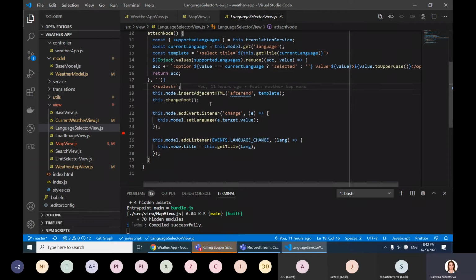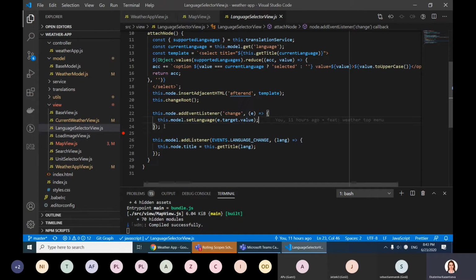Okay, then we attach our select component to the DOM, and we say that our selector is an interactive element. It can change because the node can trigger a change event. That happens whenever we click on the options inside of the select.